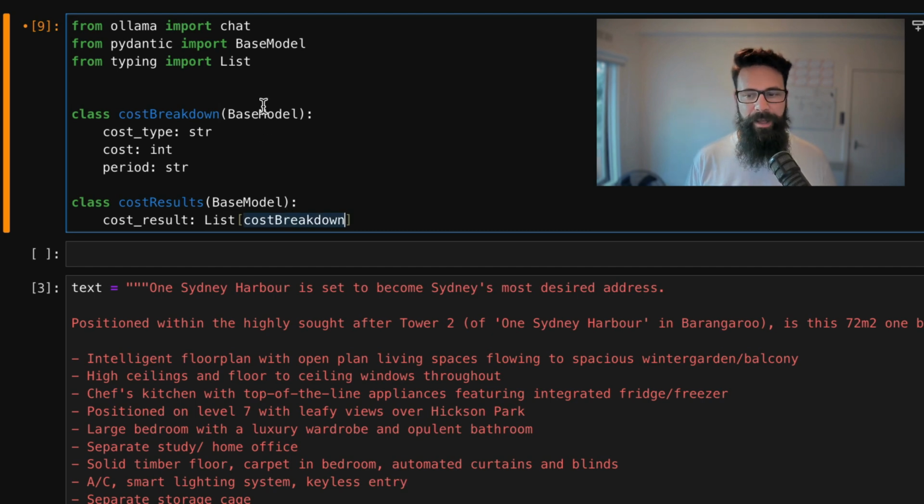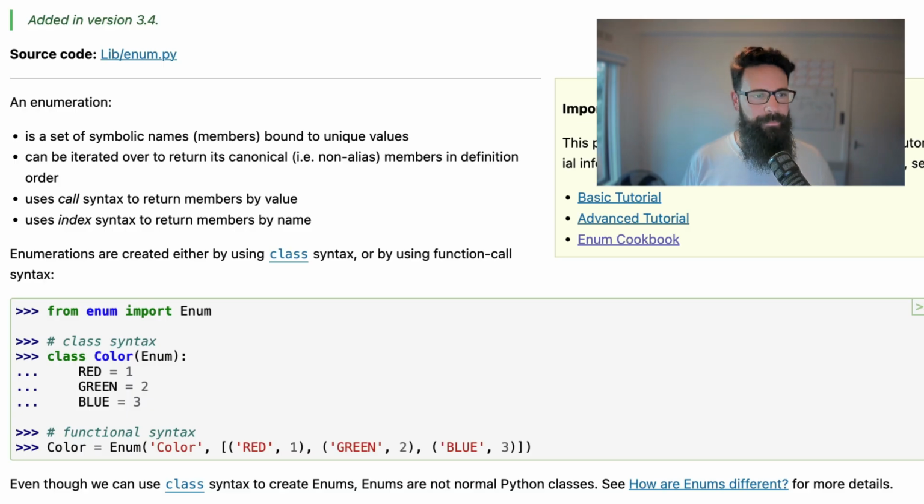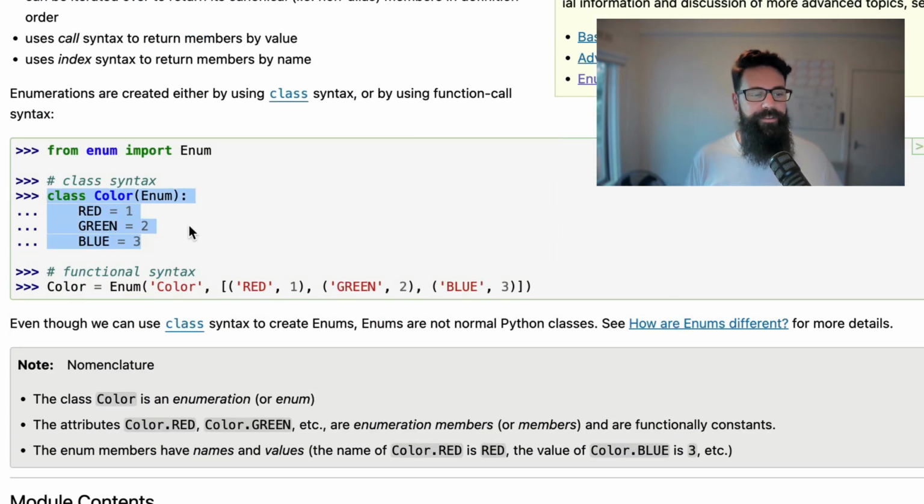We could do something similar, but for this to work, we are going to need to use the Enum library. So the Enum library, as it sets out here, is pretty straightforward. It allows you to have a set of choices, a set of symbolic names, members bound to a unique value. It can get a little bit technical if you scroll down far enough, but the short of it is you can define an enum, you can define a class, import enum, and then you've got access to each of these values within that class. And that's really useful to Pydantic when you want to give it a set of choices. So you can only choose from these particular choices.